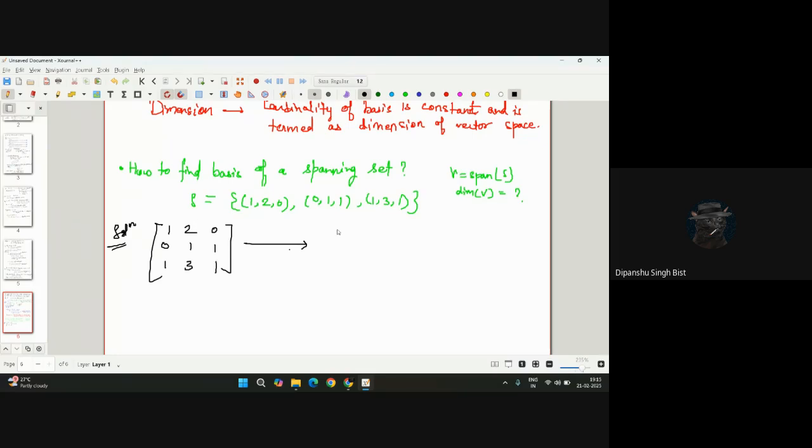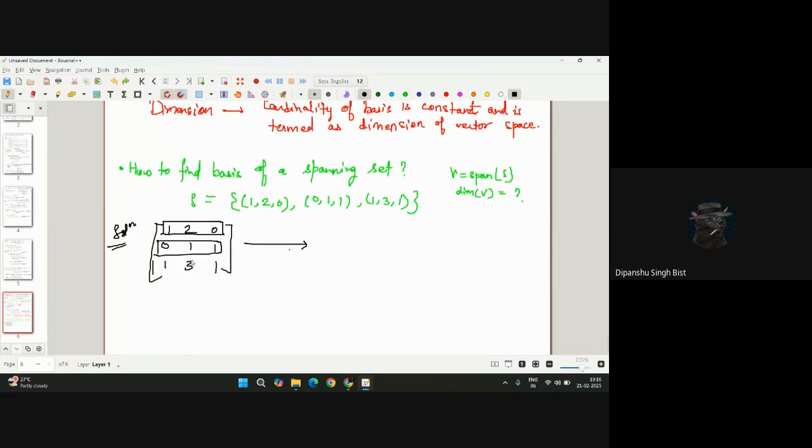In those cases we try to solve the linear equations, where the vectors represent the coefficients of the variables. But here we are just checking whether the vectors that we have are dependent or independent of each other. Three vectors are here, correct? 1 2 0 is one vector, so each row represents one vector. This is one vector, this is another vector, and this is the third vector.